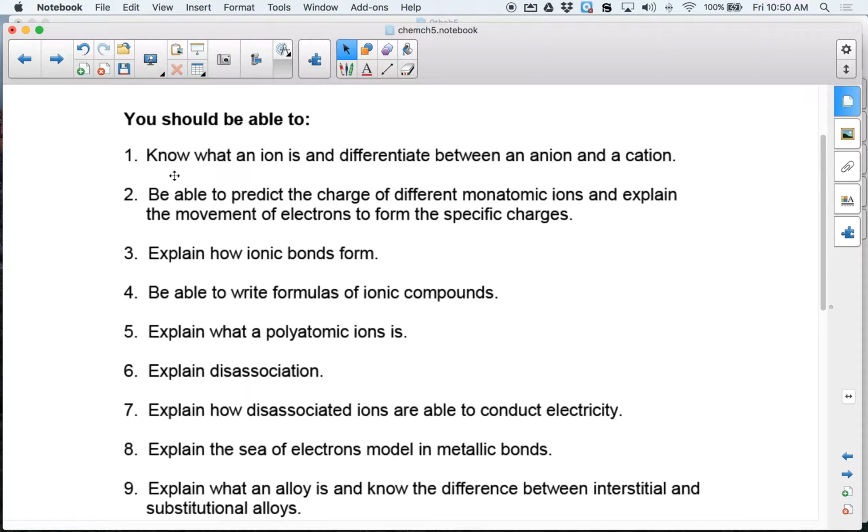Now on the test, you will have one section where you have just singular atoms off of the periodic table that you have to put together to make ionic formulas. Then you'll have another separate section where we will do polyatomic ions. For those polyatomic ions, you will have to look up their charges on the polyatomic ion sheet. On the test on Monday, you will have a polyatomic ion sheet with your periodic table. That's where you go to find the charges.